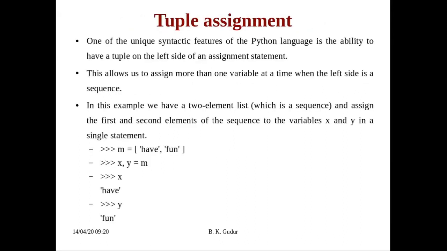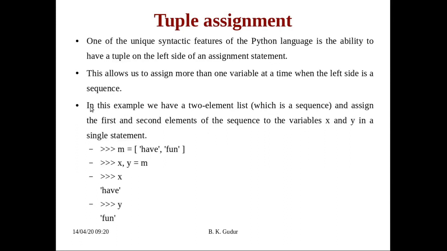Now, tuple assignment. One of the unique syntactic features of the Python language is the ability to have a tuple on the left side of an assignment statement. Very important: even though the tuple is immutable in nature, we can have this. This allows us to assign more than one variable at a time when the right side is a sequence.